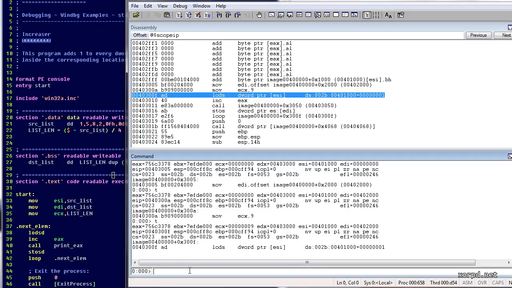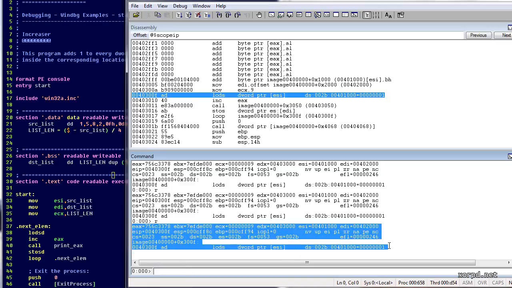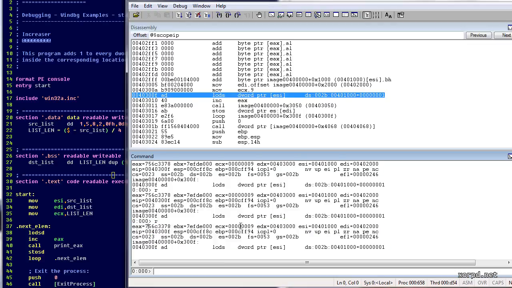We might want at this point to view the values of those registers. Maybe we want to know, for example, the value of ECX or EDI and so on. We could do this using the r command. Let me do it again. The r command gives us this output. This is a lot of information. We can see the values of all the registers and also the current instruction, which means the next instruction to be executed. We even have the values of the flags.